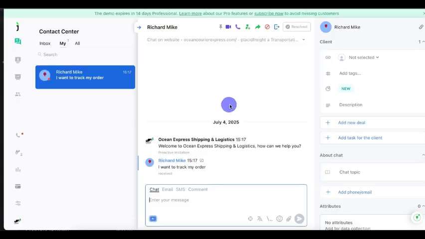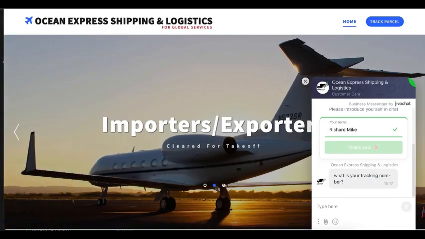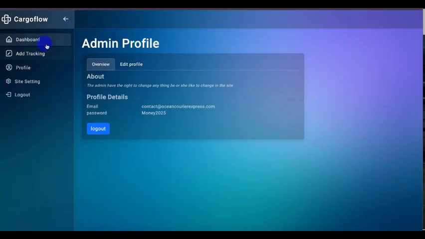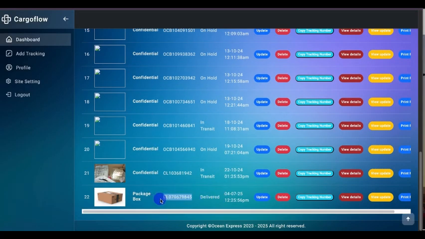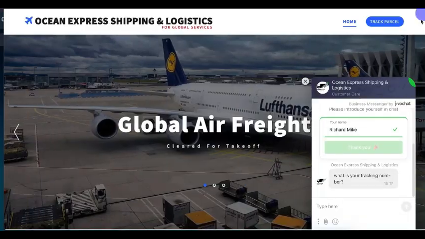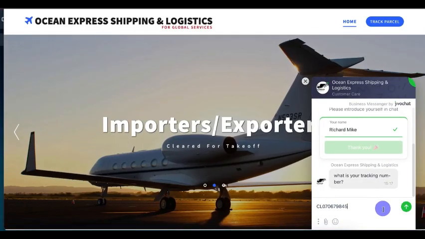So let's message this user. What is your tracking number? So the user now, we have to provide his or her tracking number. So this is our tracking number. So the user provided it. This is an example. I'm just giving you illustration.